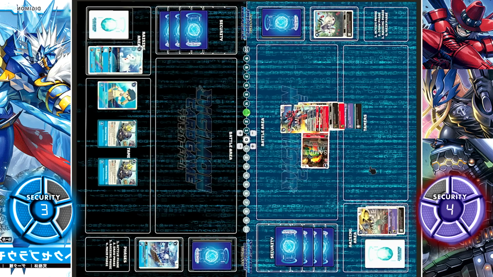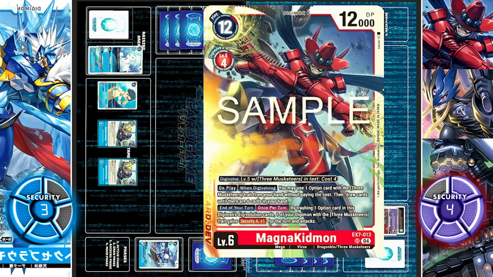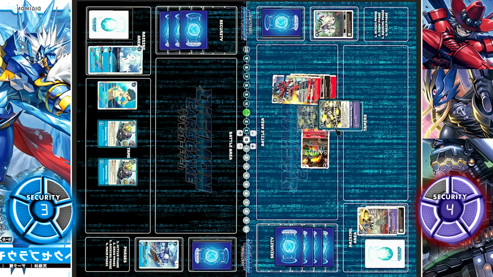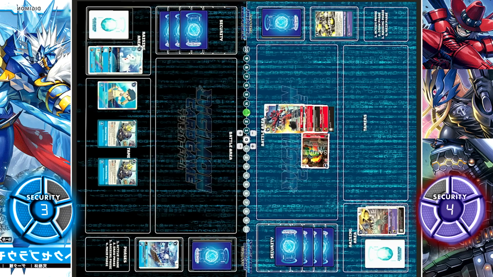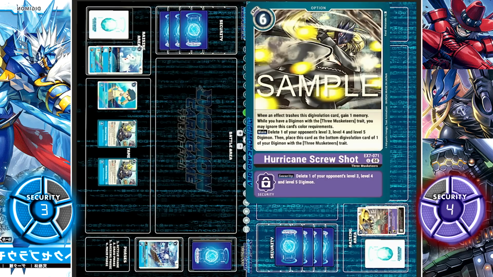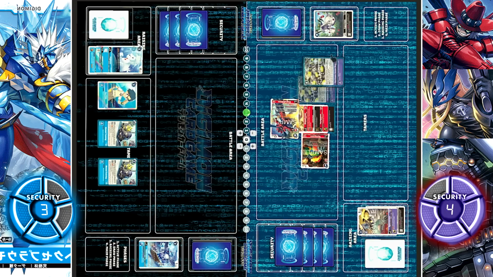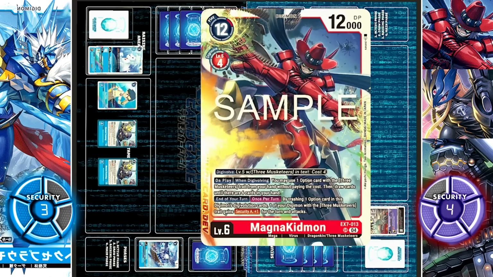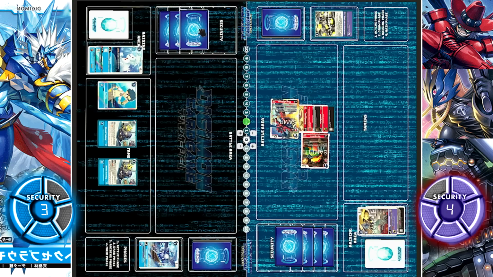But at the end of the turn, once per turn, by trashing 1 option card in this Digimon's evolution cards, one of your Digimon of the 3 Musketeers trait gains security attack +1 for the turn and attacks. Magna Kid chooses to trash Hurricane Screw Shots, allowing it to perform an enhanced attack on security. Not only that, when an effect trashes this evolution card, gain 1 memory back to 2. With Toy Agumon's Inheritable, this Digimon gets +2k DP, so Magna Kid is now attacking for 14k on 2 checks.